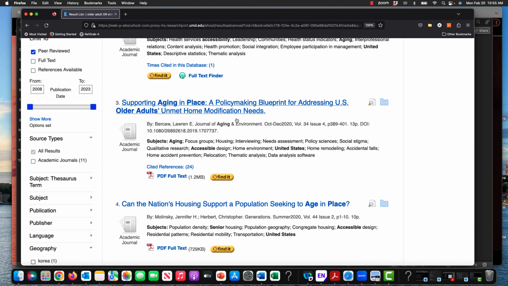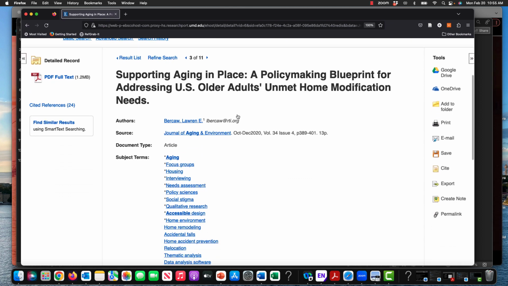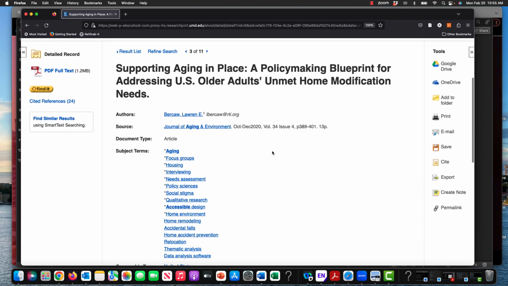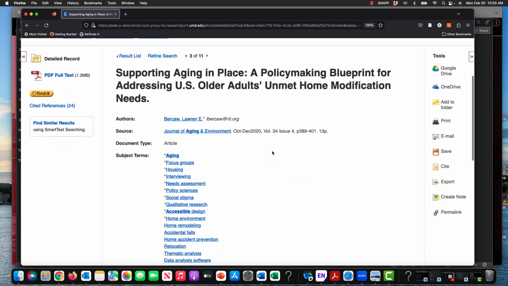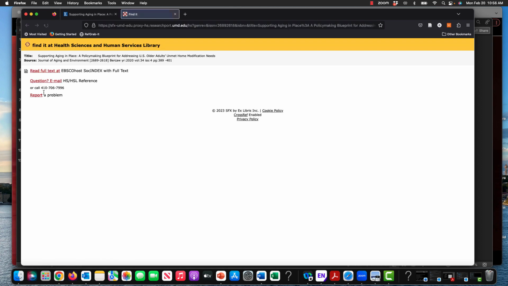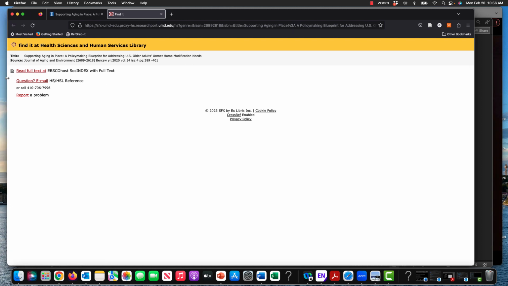Let's say I want to look at this one. So if I wanted to pull the full text on this, I could click PDF full text, or I could click the yellow Find It button, read full text at. If this does not appear here, you'll get a hyperlink below that says order a copy of this article.